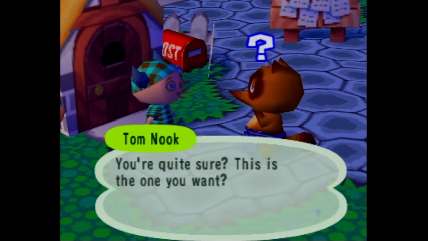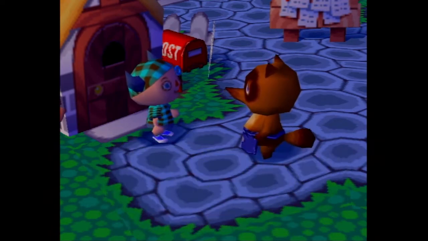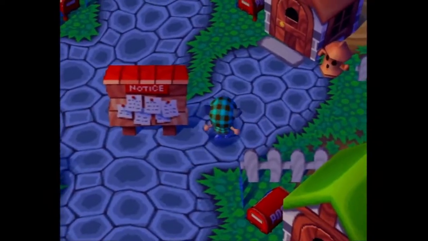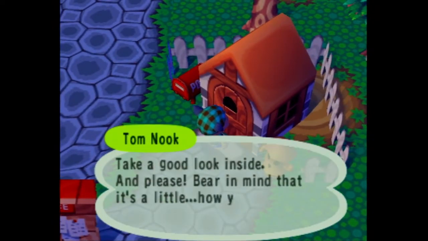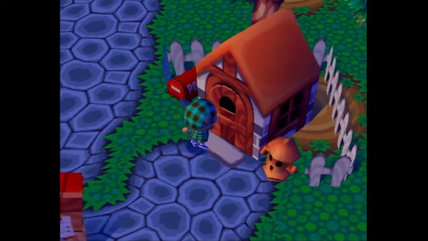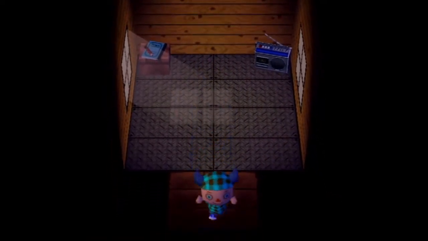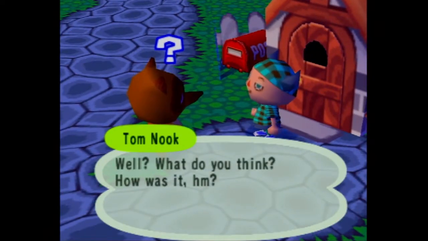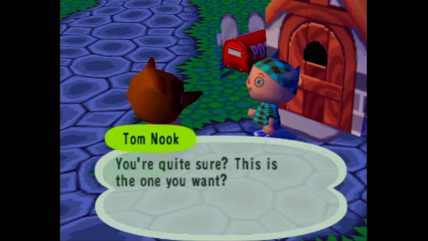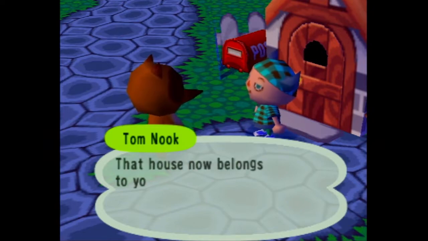I'll take it. Okay, now what happens? Oh, crap. I said no. Okay, whatever. We're going to take the house that I took yesterday. We're going to go through our little dialogues here. Blah, blah, blah. Yes, beautiful sheet metal floors. Very homey. Alright, what do you think? I'll take it. You're quite sure this is the one you want? Here is good. Very well, it is decided then.